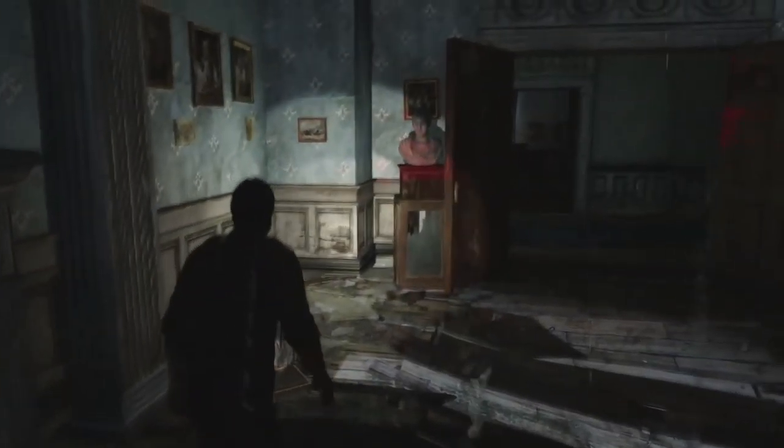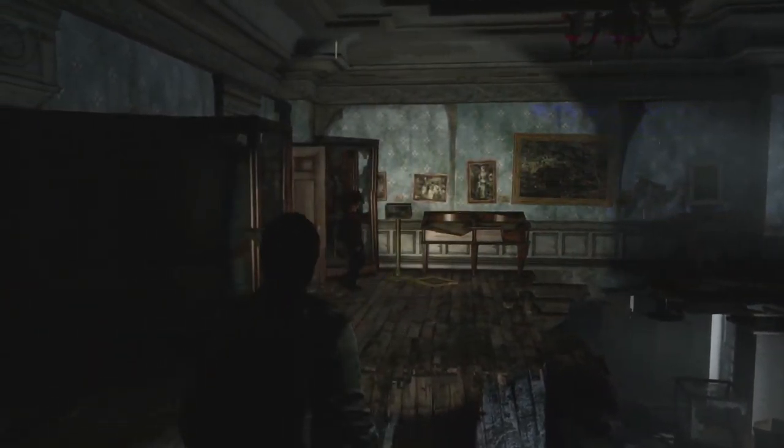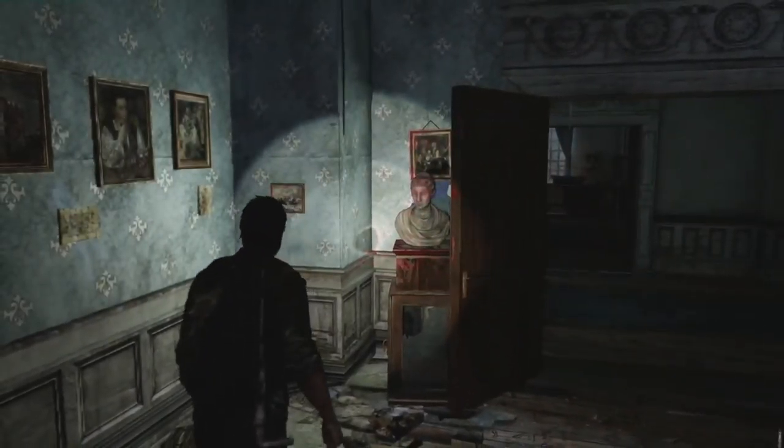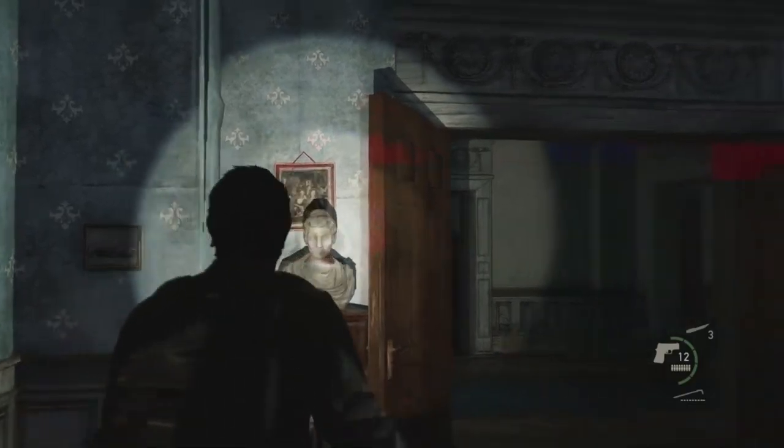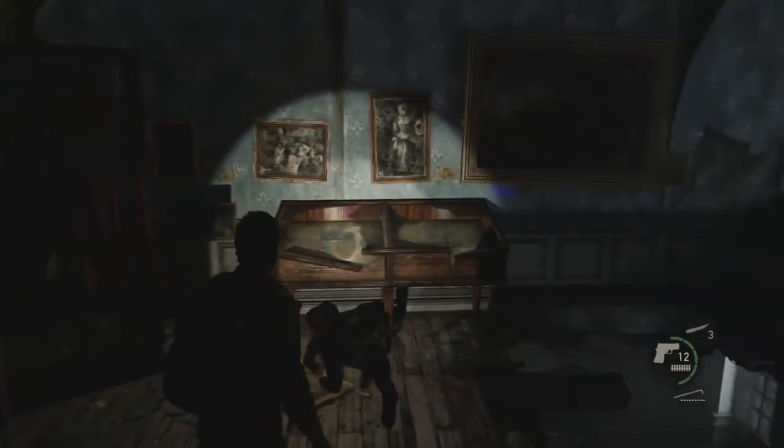Alright. Come on, Joel. Get your ass back, brother. Can we go up here? We can. Cool. Yeah, look at this, like, museum, or whatever the hell this place was. Dude. So cool. Yeah, she is actively searching, which is nice.